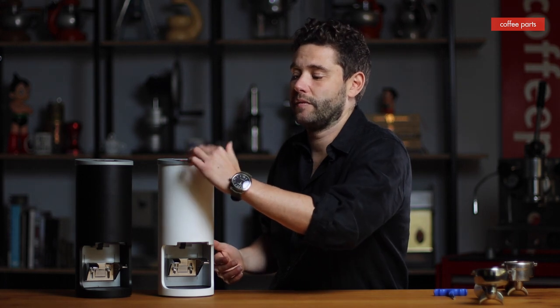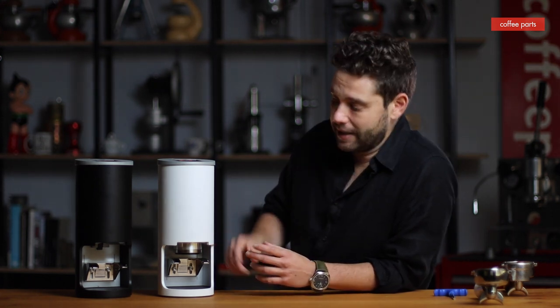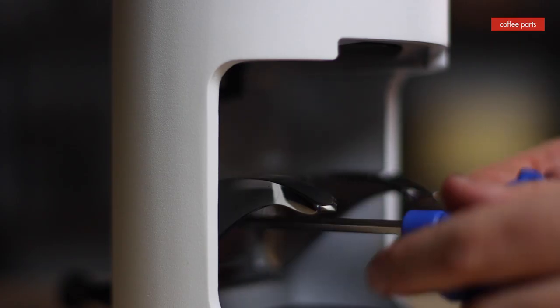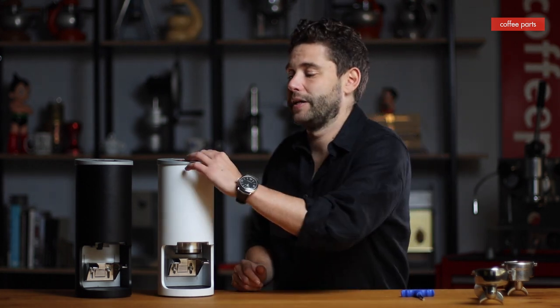Cleaning is quite simple — you press the set button and the tamp head comes down. However, it's a little bit tight between the portafilter and the head, so cleaning with a rag or finger is a bit difficult. You can also do a deep clean by unscrewing the head counterclockwise — I'd unplug the tamper first. To do that you need to remove the fork using the included Allen key wrench. The whole mechanism comes out, allowing a deep clean or a portafilter head size change. To bring it back up, hold the down button and it goes up.